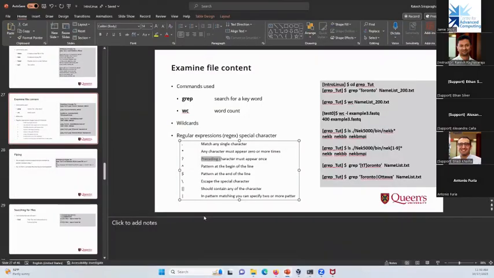Regular expressions are a bit of an advanced thing for an introduction to Linux, but note that regular expressions are available, and you can use wildcards and regular expressions to search for the content of files or to search for files, directories, and so on.